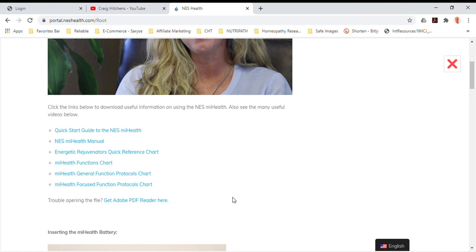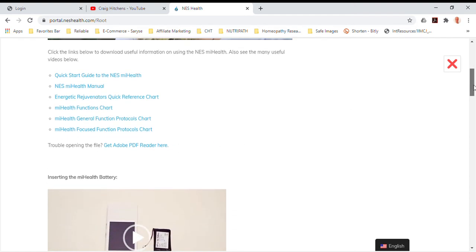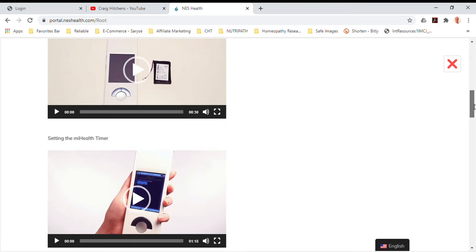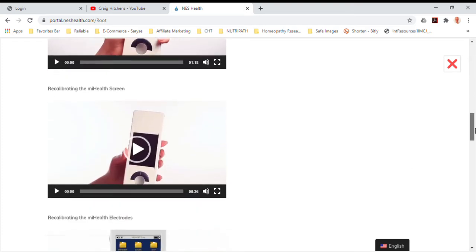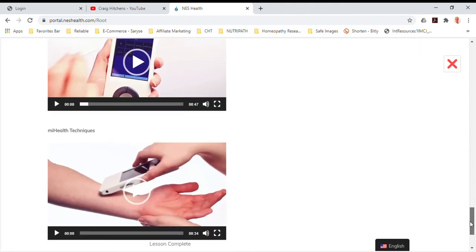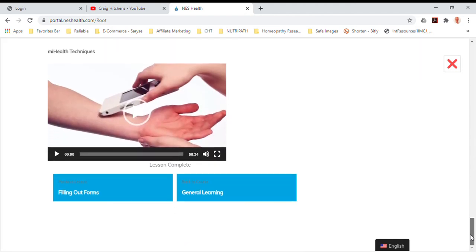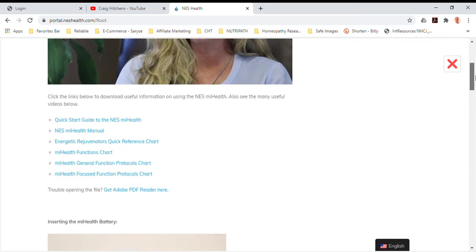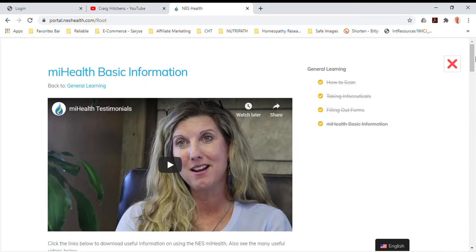To get a dated PDF to read those things, you can get that there as well. So there's all the bits and pieces in here that you will possibly need to know about your miHealth device. If you have any further questions above that, just get in touch with me or with NES directly, and they'll let you know.